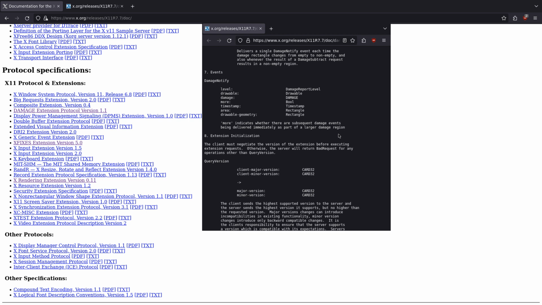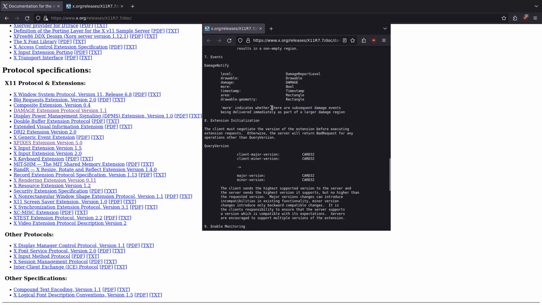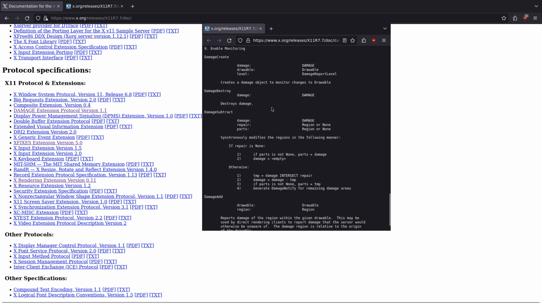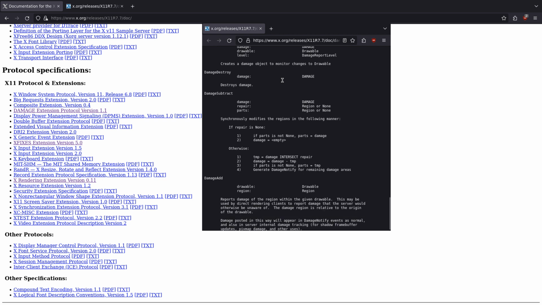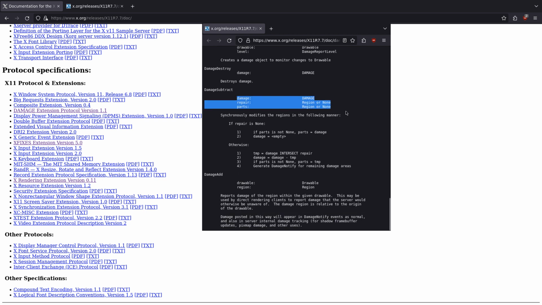Whether there are subsequent damage events being delivered immediately or as part of a larger damage region. Creates a damage object and monitors changes to the drawable. Yeah, we want that. Damage repair synchronously modifies the region in the following manner. If repair is none, if parts is not none, then parts equals damage, or damage is empty.